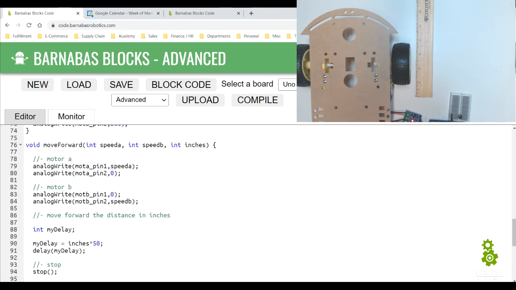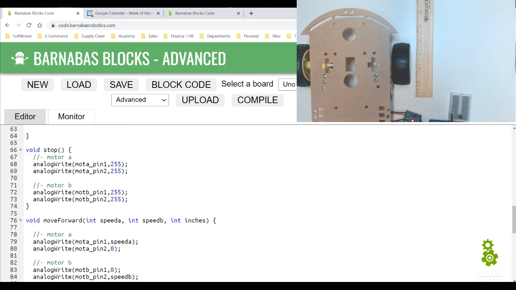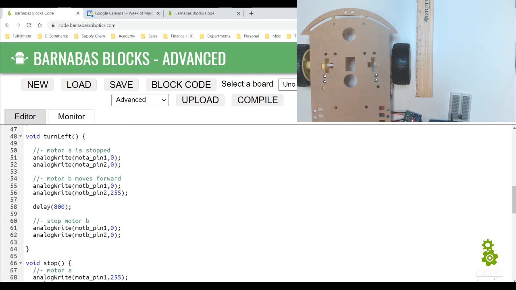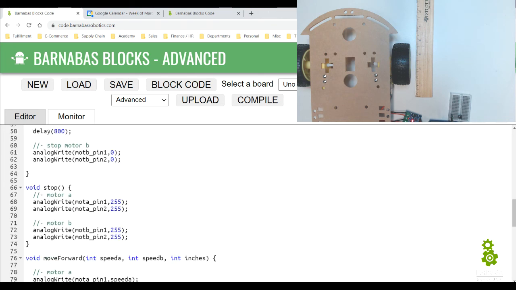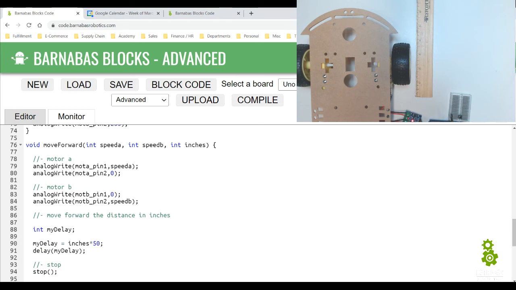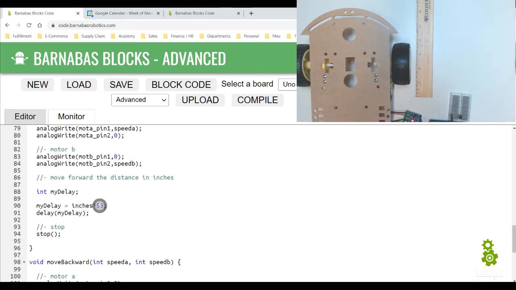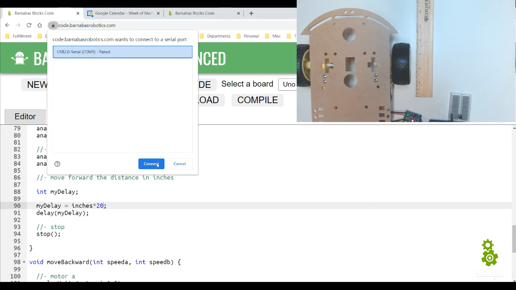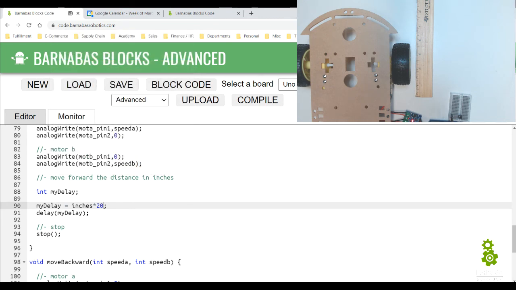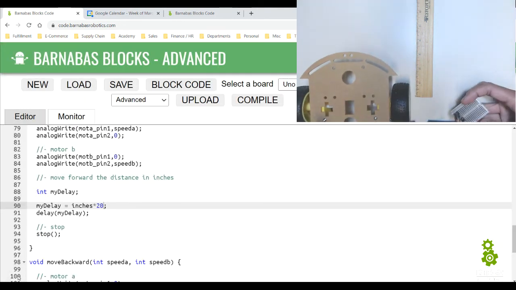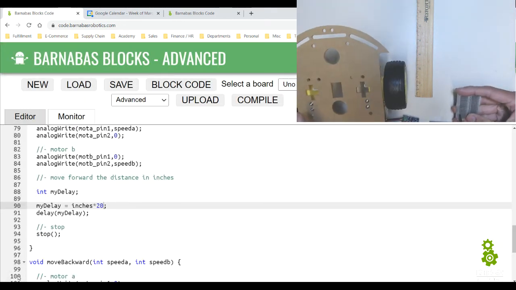You know what? You know what I think? Let's see. Actually, let me just reduce this a lot and see what happens here. 20. Okay, now it's at 20.